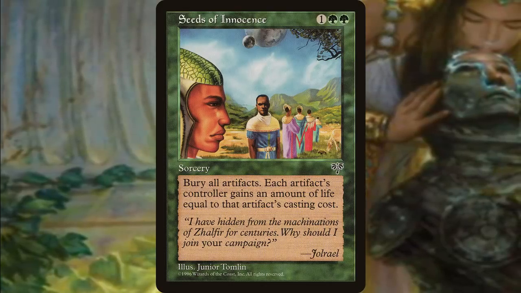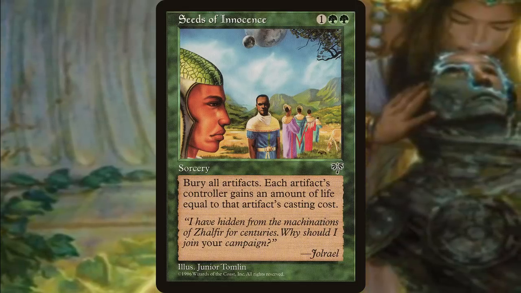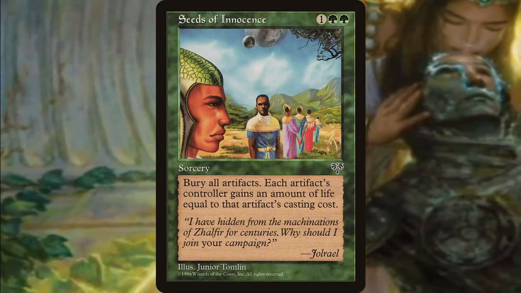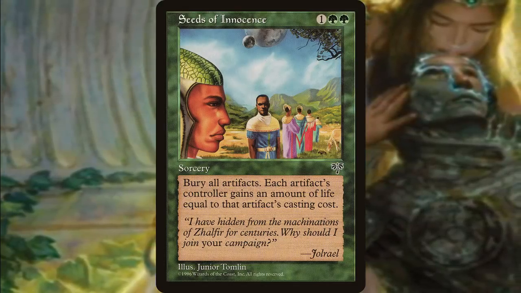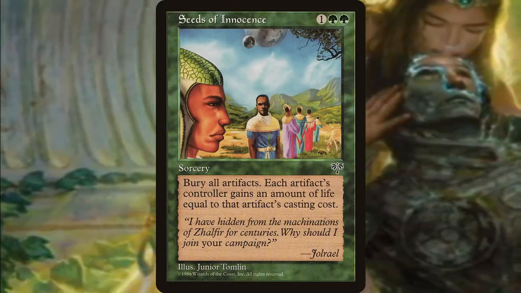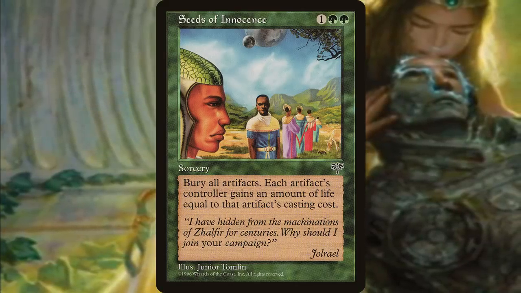Green doesn't really have a problem with artifacts. You do have a lot of ETBs that get rid of both artifacts and enchantments, so something like this kind of flies under the radar, only being able to deal with artifacts, but you destroy all of them. If you're playing mono green, you just don't have a reliance on artifacts, so this doesn't really hurt you at all, or at least it shouldn't.